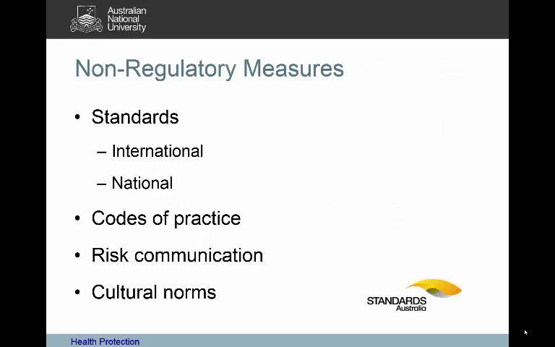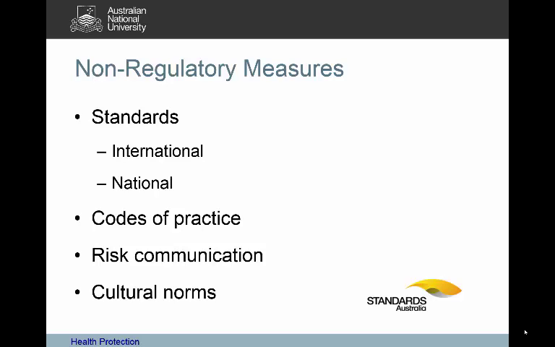There are also non-regulatory measures which are important as well, so standards which might be international or national, and they may have very strong health protection measures within them. So standards for maintenance of cooling towers, which, as we'll see, can actually disseminate Legionella bacteria. They actually have a public health function, but their key audience is building owners and managers, water treatment companies, and they don't even mention that they're part of the public health family, for instance. So they're very important. Codes of practice, which might have been established by an industry group or public health agencies.